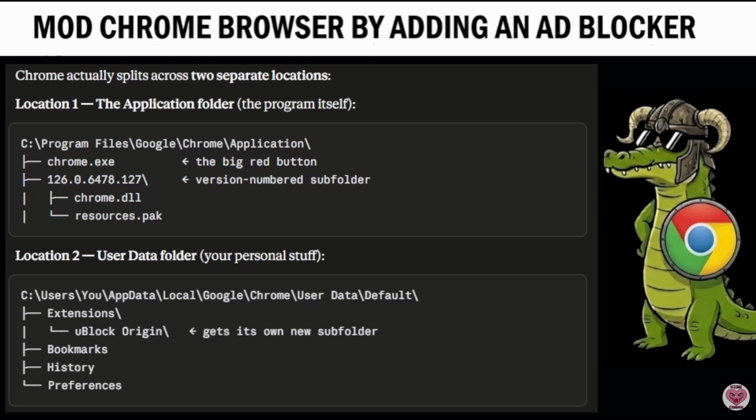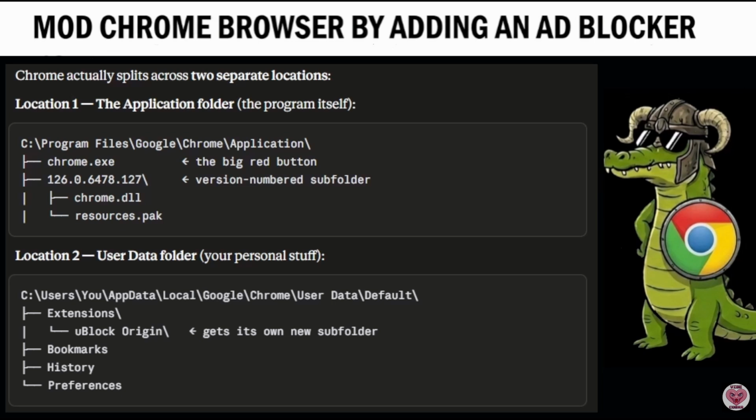Now that you understand what an executable file does and what a data folder is, let's talk about modding Chrome. You've probably installed a Chrome extension before, maybe an ad blocker, a dark mode tool, or a password manager. What you may not have realized is that you were modding your browser. You were adding new instruction files to an existing program. That's modding. You modified the standard Chrome software.